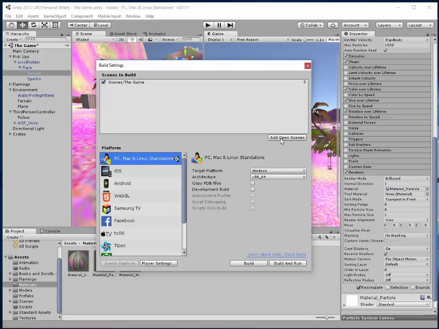I only have one scene in this project, but if you have multiple scenes, you need to add them in the consecutive order they need to be in, like a welcome scene first, then an instruction scene, then the game scene, then the win scene or the lose scene, etc.